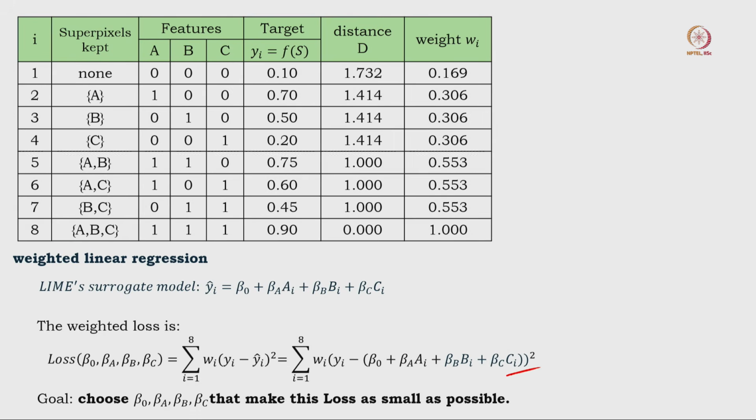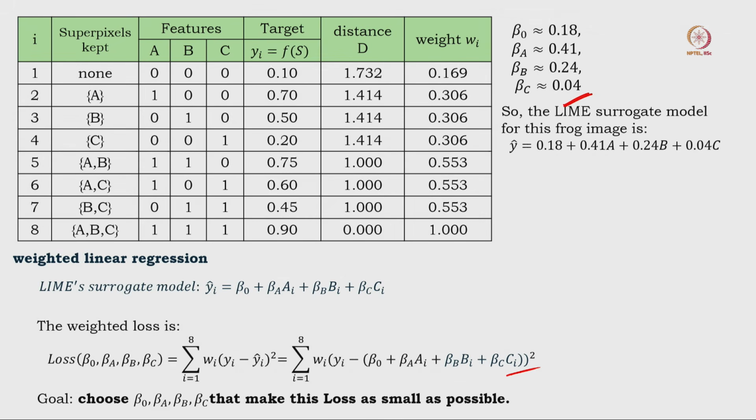For example, let us assume the best possible values we have got are these. When we write them in the equation, this is the equation we have obtained. Now, what we are discussing is not a regression problem; we are discussing LIME. What is LIME? It is an explainable AI technique which tells which region is important. From this, we are trying to understand which region is important.